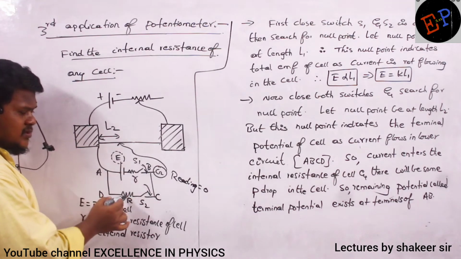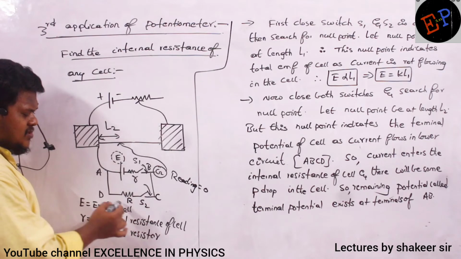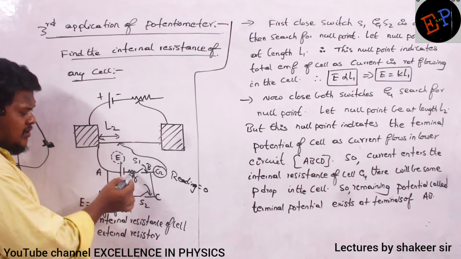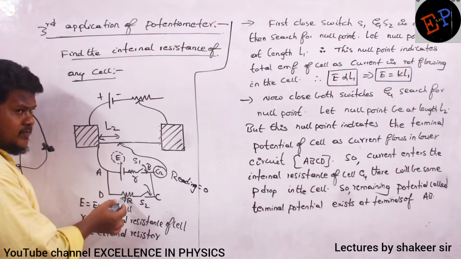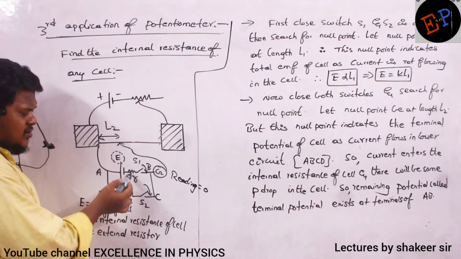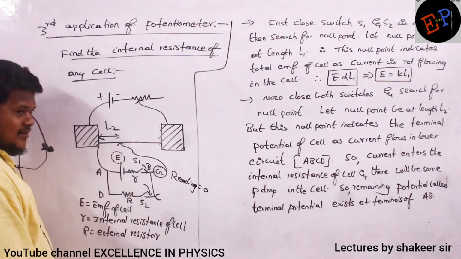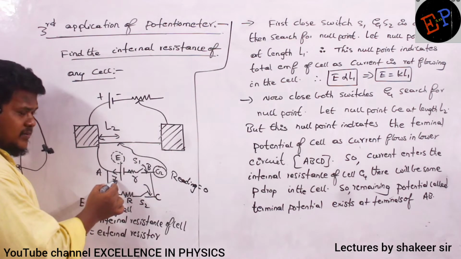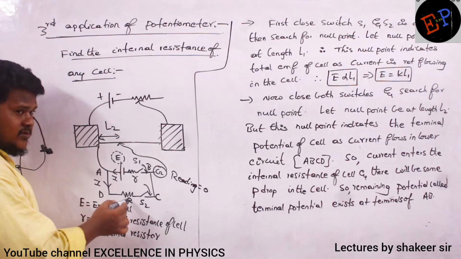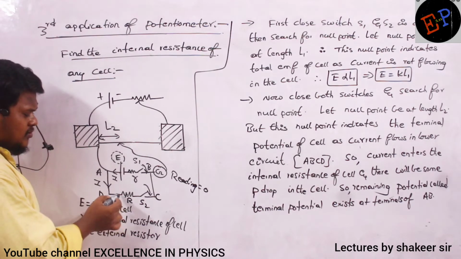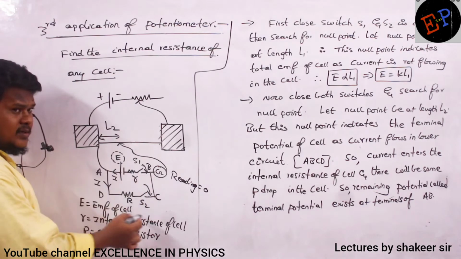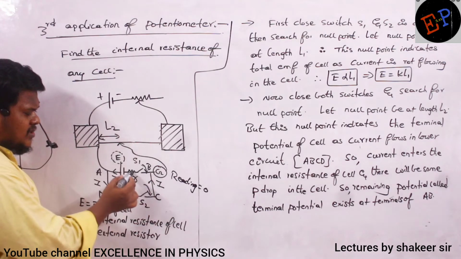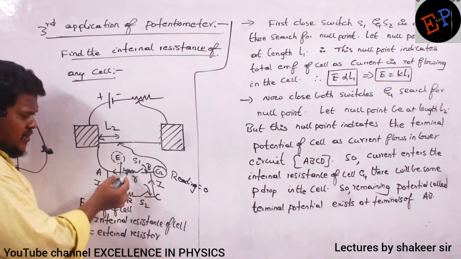And what is the total resistance? Small r plus capital R. These two resistors are in series only. What is this small r? The internal resistance of the cell. What is this capital R? The external resistance. Are these two in series or in parallel? Series. If current I is flowing here, the same current I will enter into this resistor also. Is the current getting divided? No. So this resistor and this resistor are in series connection. It means the same current I will enter into the internal resistor also.